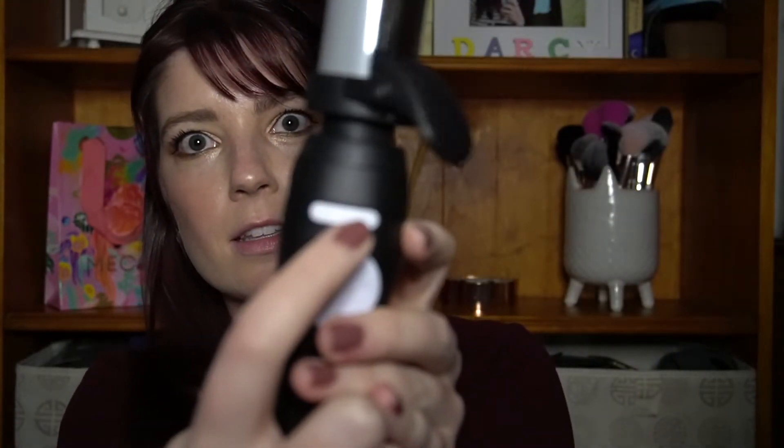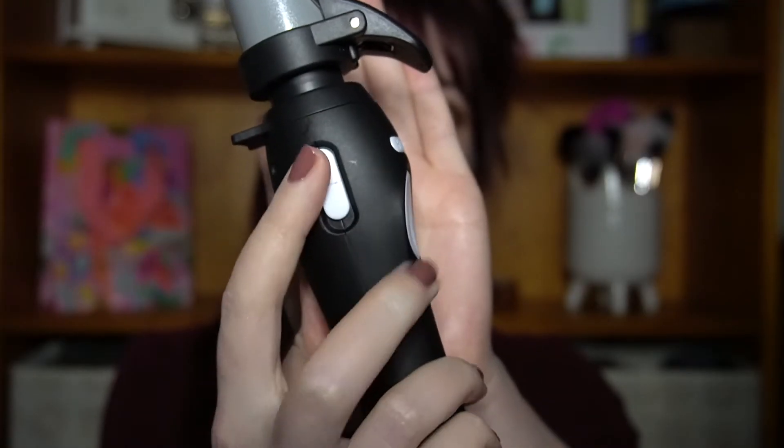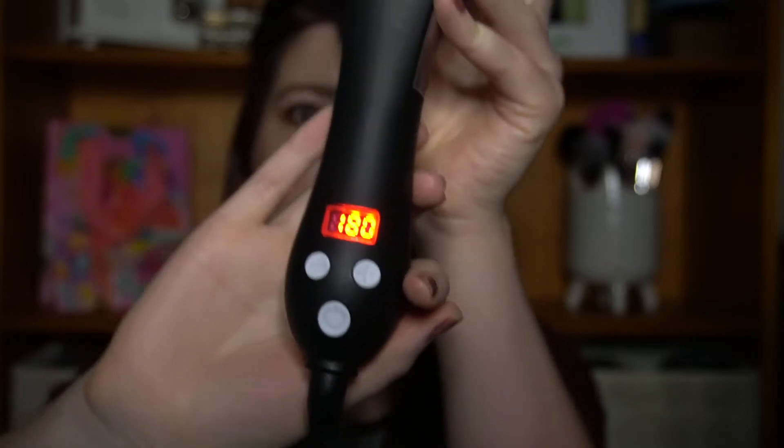I'm hoping this will give me the same effect as my other hair curler throughout the days. My other curler has a quite thin barrel and I prefer the second-day waves because they're a bit looser — that's what I'm hoping for with this. So on this we have the rotate buttons — you press the arrow to rotate away from your face. There's a home button that returns the clip to the straight-ahead position. It also has a speed switch on the side, and I'm going to change it to slow speed. Plus and minus controls the temperature, and the power button turns it off.